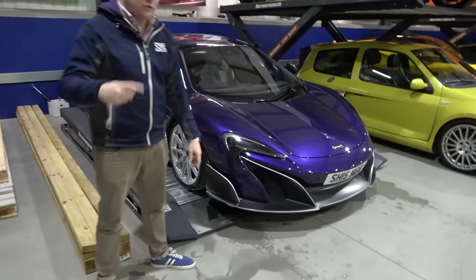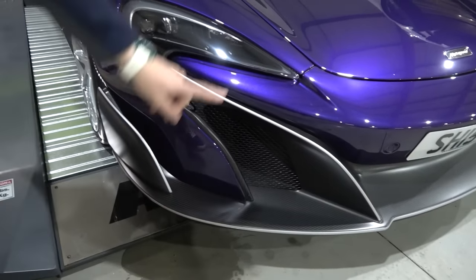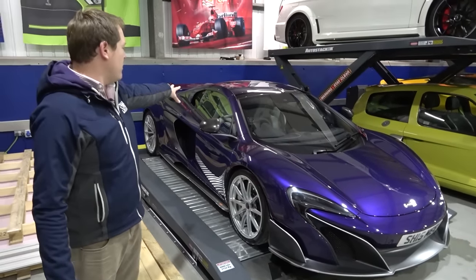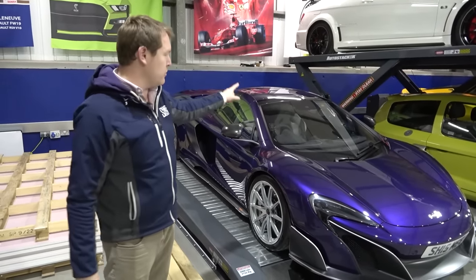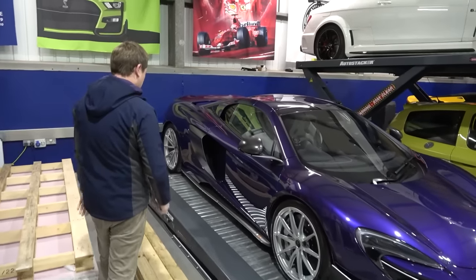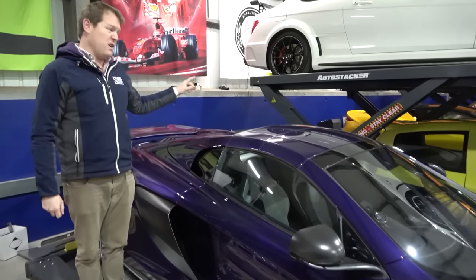I added, after that first tour, all of these silver pinstripes over the top of the Topaz PPF. Those were done with vinyl at Dub Customs to match with the wheels and also the silver, or stone grey as it's called, that I have on the bucket seats inside. Of course, being a convertible means the roof open experience. Plus, you can also open up the tonneau cover if you want to have even further storage.